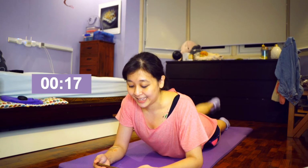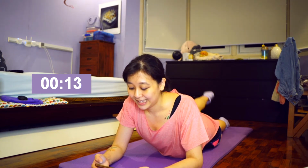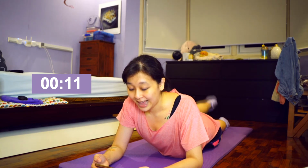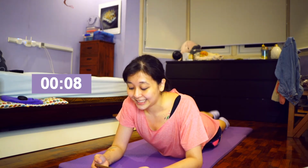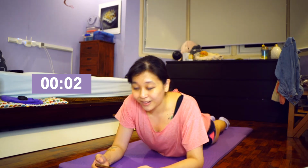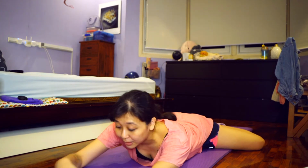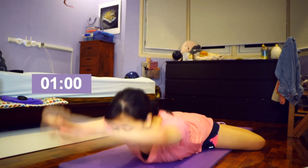And start. So make sure your back leg is straight. Again, engage your stomach. And last 10 seconds. Alright, yay! And this is to hold. So go into a butterfly, just leave your phone down, and we're going to hold for 30 seconds.